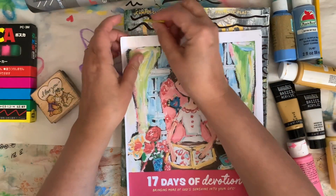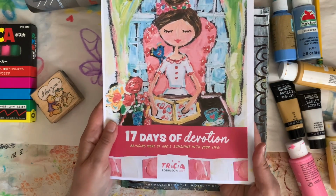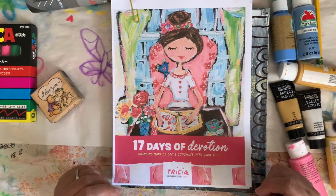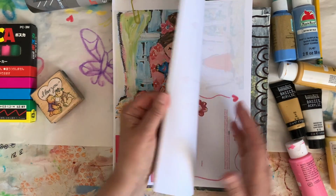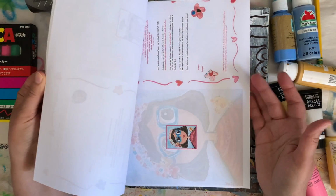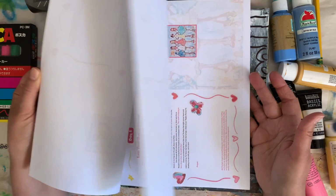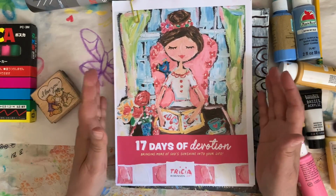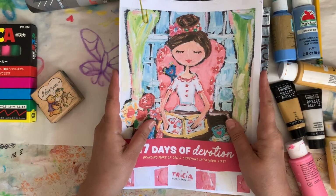If you'd like to check out Tricia Robinson Art, just Google it and this will come up, the 17 Days of Devotion. And it's just a fun play. I should show you some of the other things on here too. Making a crown, all the art prompts. It's a really cute art in God's Word type of thing. So if that's something you're interested in, go for it.